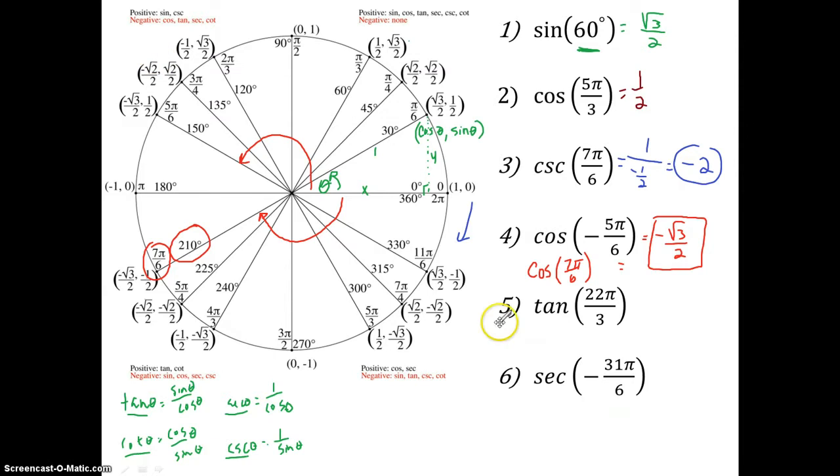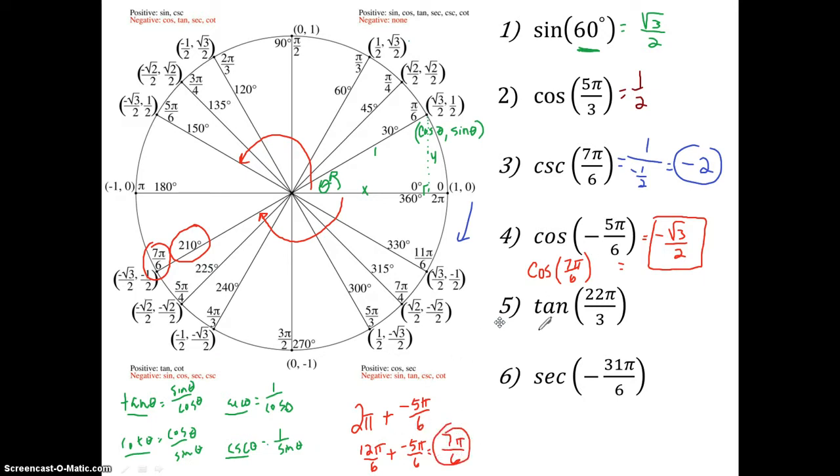So you can do that. Another thing you can do to find this coterminal angle is, since you're going negative 5 pi over 6, you can add a whole revolution to it and see what your positive coterminal angle is. So what I'm saying is, you can take 2 pi and add it to negative 5 pi over 6. And if you do that, we're going to change 2 pi to 12 pi over 6 to get a common denominator. So notice 12 minus 5 is 7. So that'll give you your coterminal angle if you're looking for the coterminal angle.